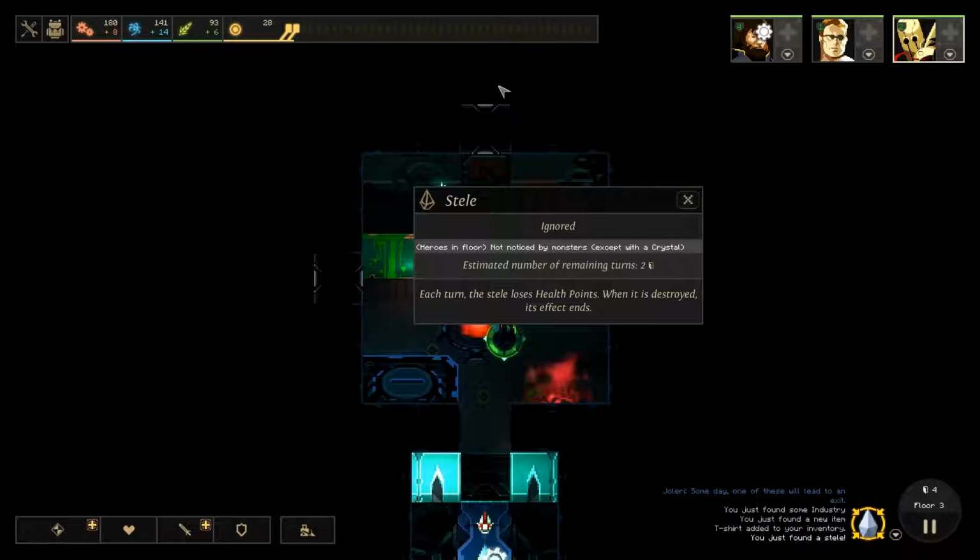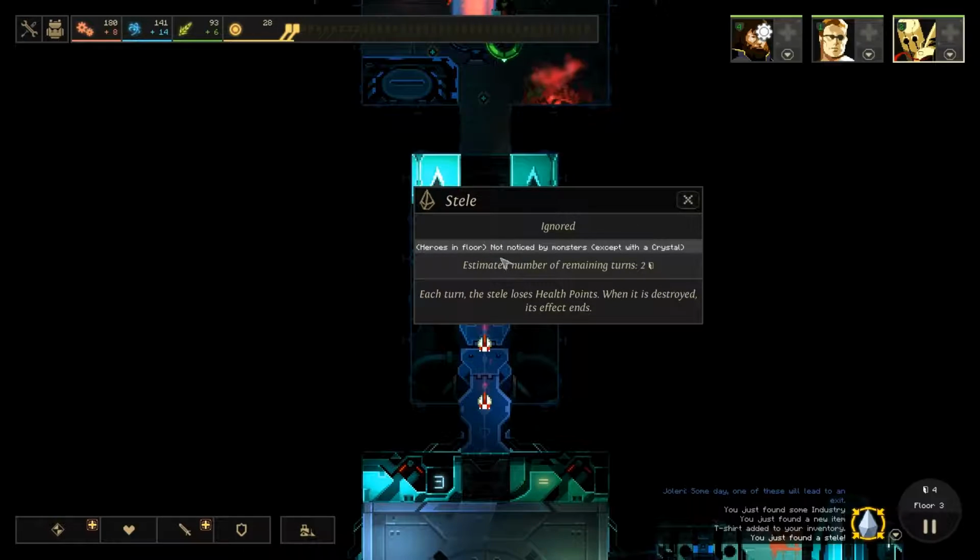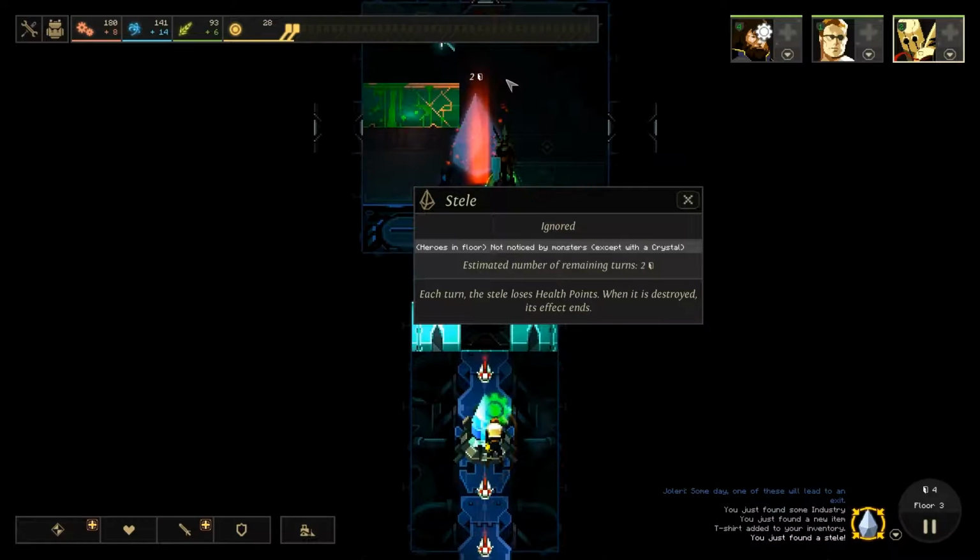In this case, this Stele will make it so that monsters no longer attack my heroes, which is extremely bad. Essentially, with this Stele, monsters will ignore Max here and will run straight for the crystal, or it'll attack my modules. So this is a very bad Stele.